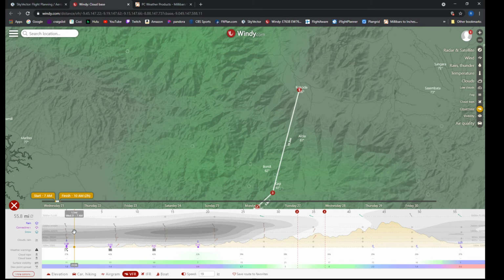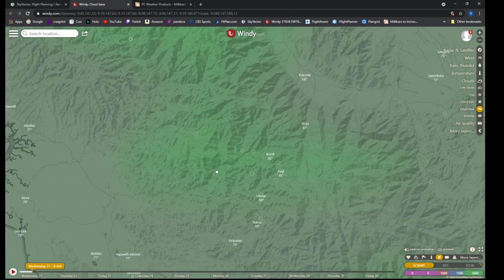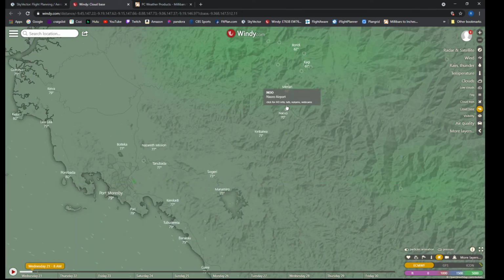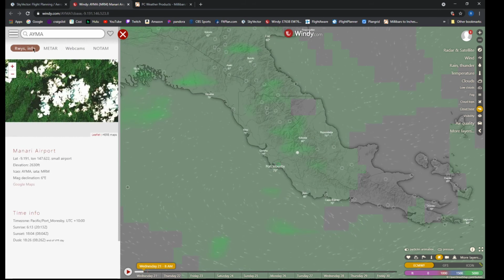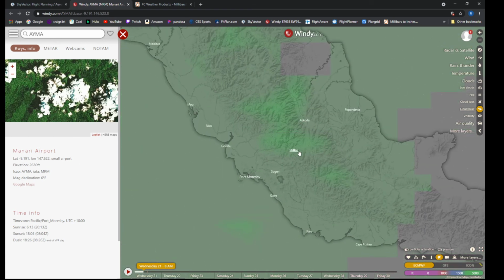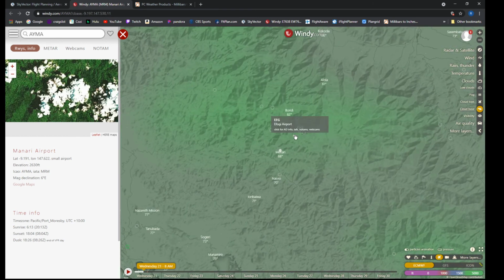So yeah, just wanted to show you kind of how I do it. You can click on the airports, go to runways info. So you see 2,630 feet is the elevation. Sometimes they show the length of the runway. These smaller runways, it doesn't.